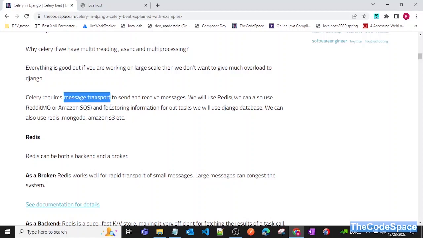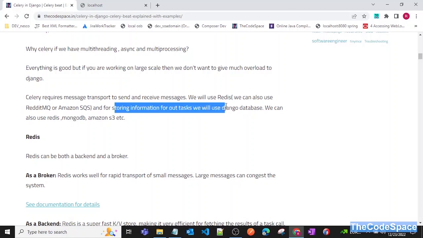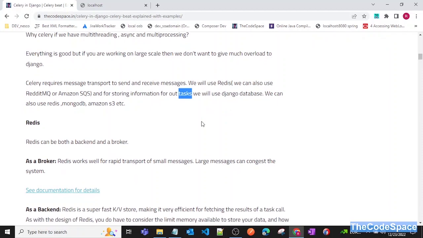Okay, and we can also use other databases like Redis, MongoDB, and Amazon S3 for storing the information. But in this video, we are using the Django database. So we will see in this video how our task related information is stored in our Django database.